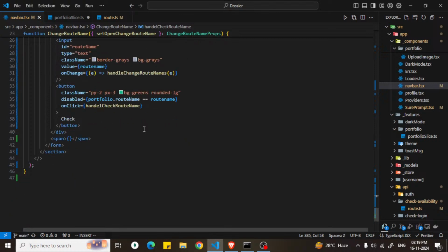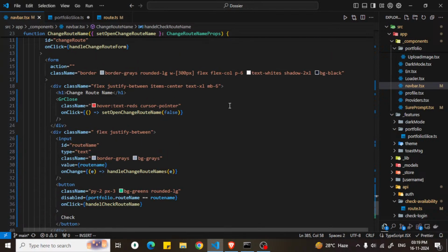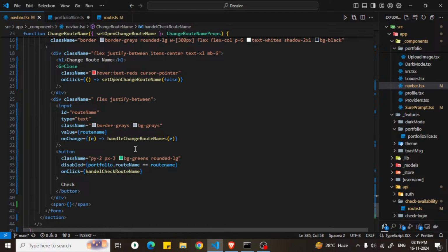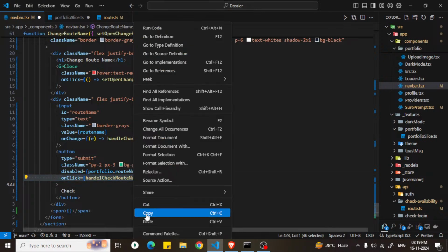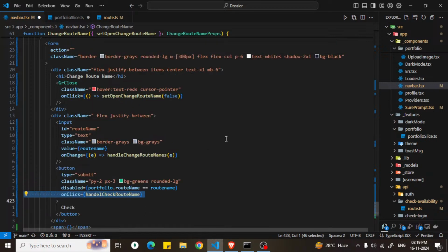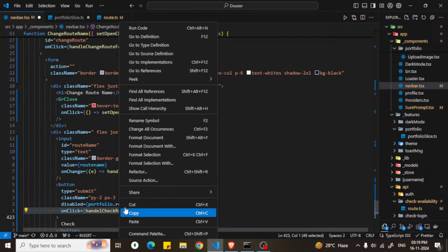Okay, I got it. It's happening because this is a button, but not of type submit. Type submit, and cut this.